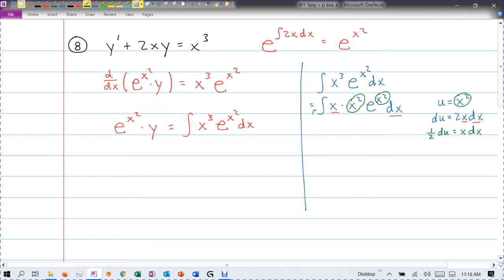So now I can rewrite this problem. This integral becomes, let's see, that x dx became 1/2 du, 1/2, put the du in the back. And then this x² becomes a u, and then the e^(x²) becomes e^u. So now it's gotten better, but we're not quite there yet. We have to do another substitution. I'm going to say v is equal, oh, you know what? No, that won't work. We need to do integration by parts.